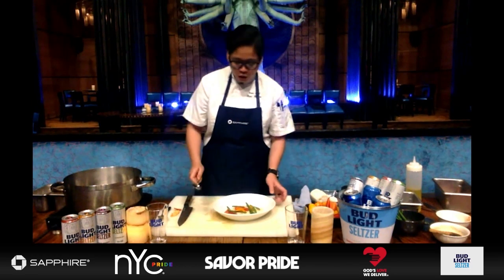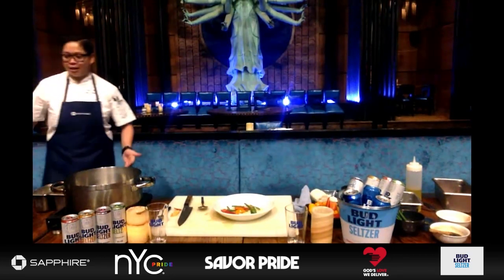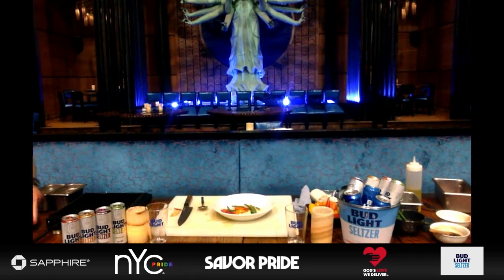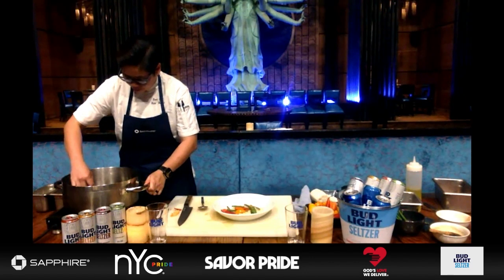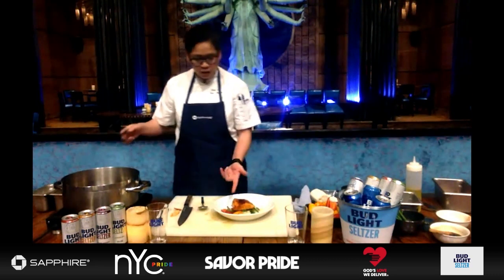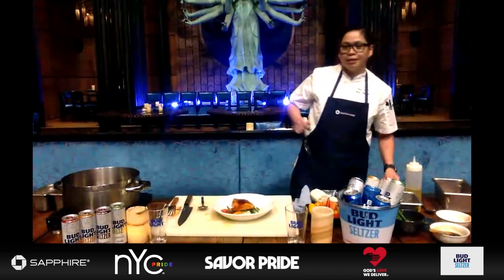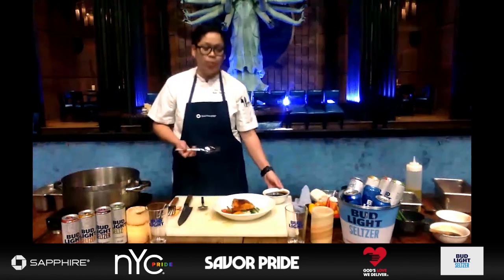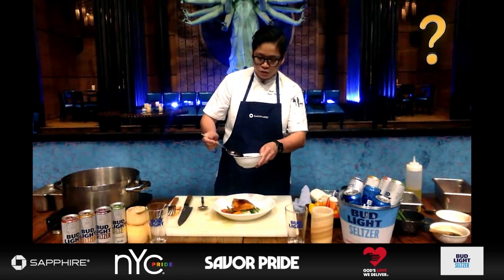Yeah. So as you can see, the veggies are all pretty cooked. So now we put the fish. Put it in the middle. As you can see, there's a glaze already. And then don't forget your sauce that you made, the one with the potato starch. It's basically almost the same as the glaze, but this is a thicker sauce. As you can see, there's a texture in it. So you just basically drizzle.